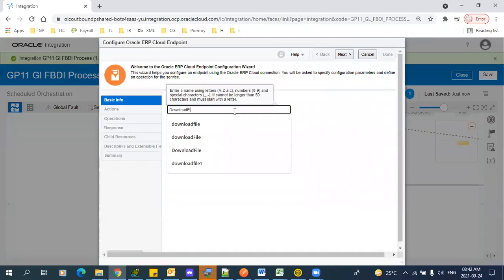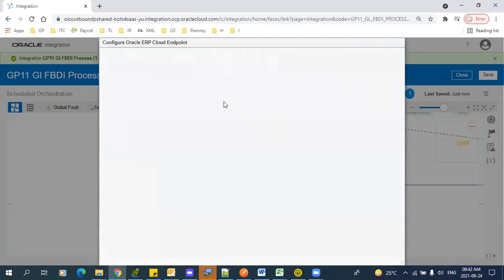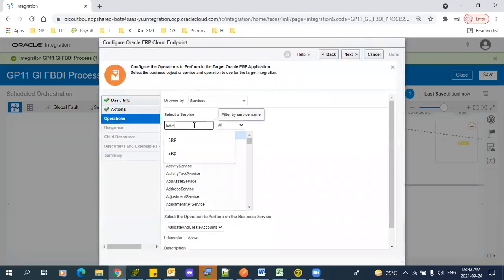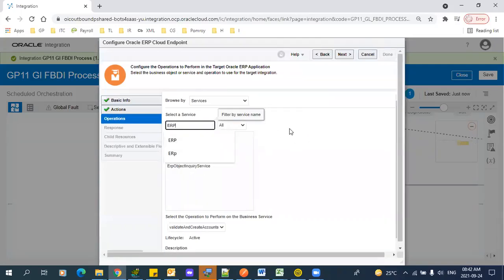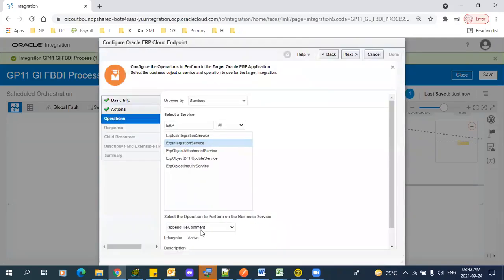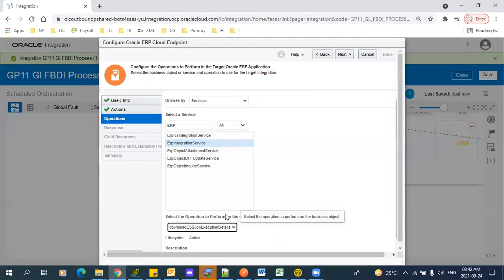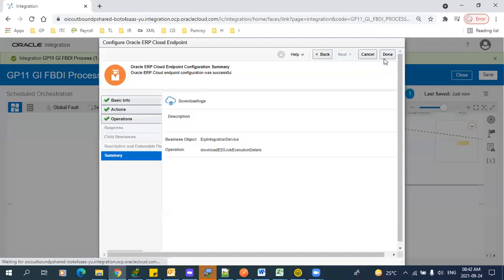Download logs. Just click on the next and use the same and services. ERP integration. This is the ERP integration service and select download ESS job execution details. Just click on the next and then done.